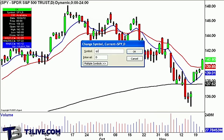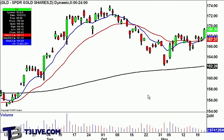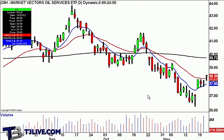Just to touch on a couple of stocks that we had this morning. We had mentioned Qualcomm getting up to and breaking through a level, and that's actually printing right at that level right now. We also had mentioned GLD, got a really nice pop out of GLD this morning, which, by the way, was also on the charts last week, so a really nice job on that call by Vicky last week and Scott. OIH, we actually had called out this morning as well.